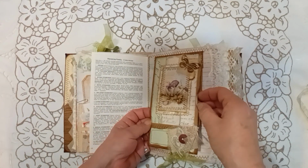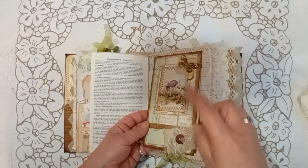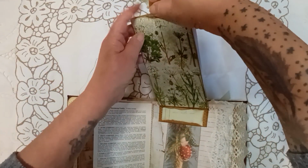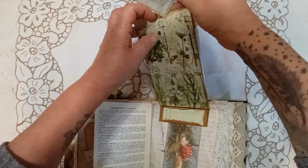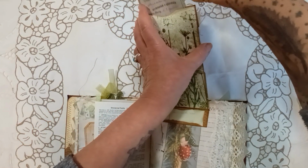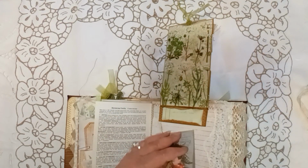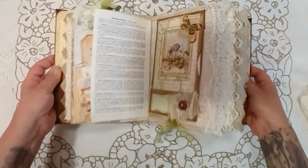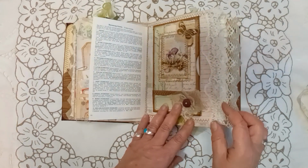Okay, so here, tuck spot. Just a lot of detailing on here. This flips up. And then in here, we've got a tag. This is the vellum papers from Tim Holtz. So a large pocket there. And then a little tag here. I hope that's not too dark for you.